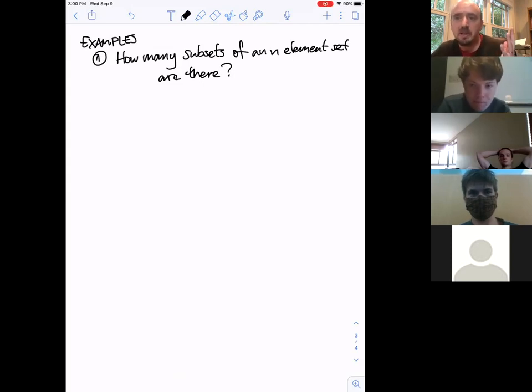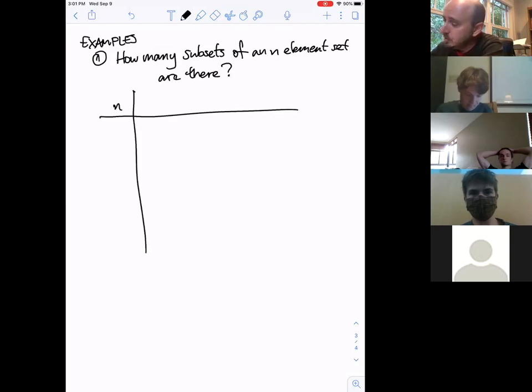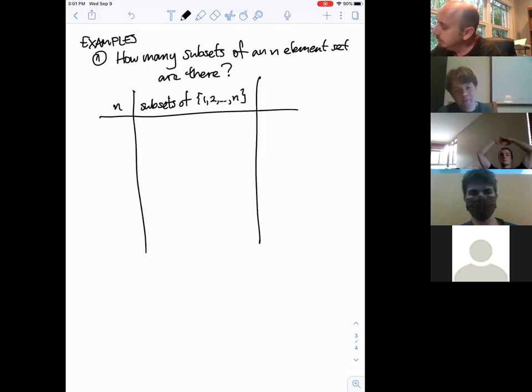So let's first do some experimentation to get a sense. Yeah, Rory, 2 to the n is right. But let's do some experimentation, and just also to understand what it is that we're asking. You want to do a few small experiments when somebody asks you one of these counting problems, as a sanity check that you're doing the right problem. So I'm going to do a little table here with n. We're just going to list the subsets of some n-element set. My favorite n-element set is just the first n positive numbers. So 1, 2, up through n. And then let's put the answer, this thing that we're looking for.